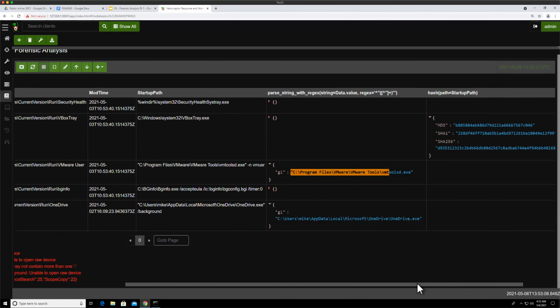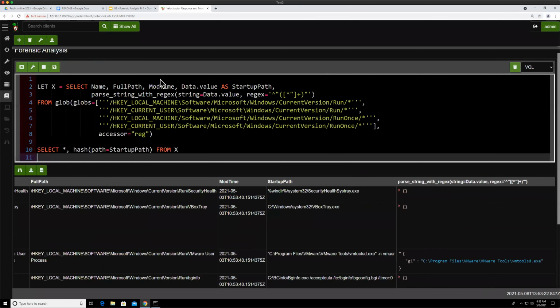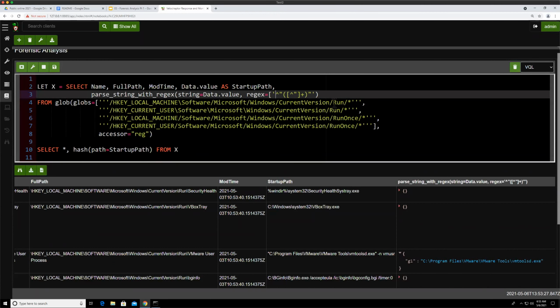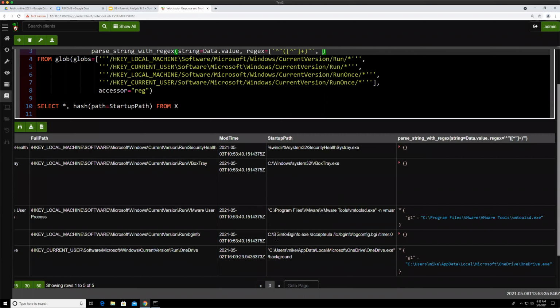That looks great, but it doesn't work here because this one doesn't have a quote. But you can say, well, if it doesn't have a quote, then it looks like it starts at the beginning. So let's go back and find. You can actually put multiple regular expressions here. That's the first one we're going to try and match, but this expression doesn't have a quote at the beginning.